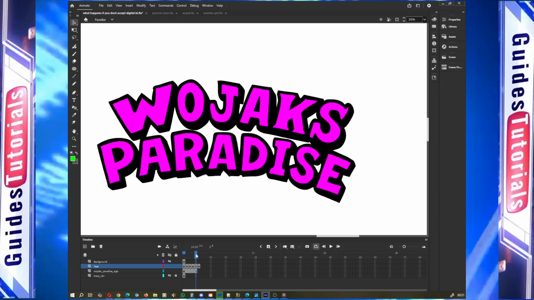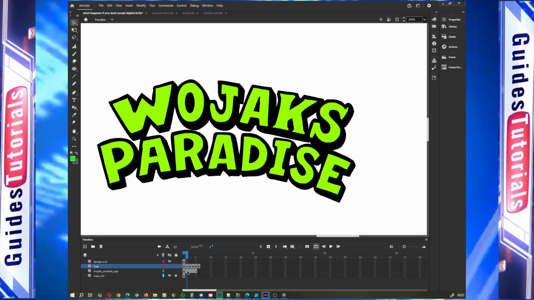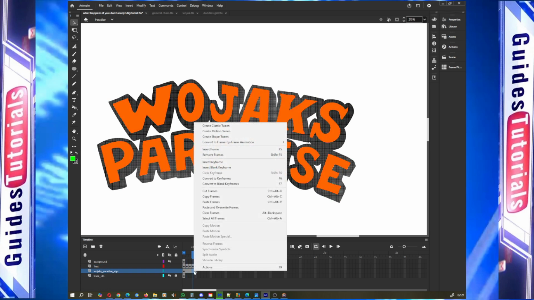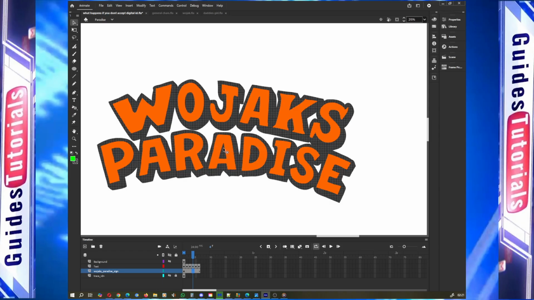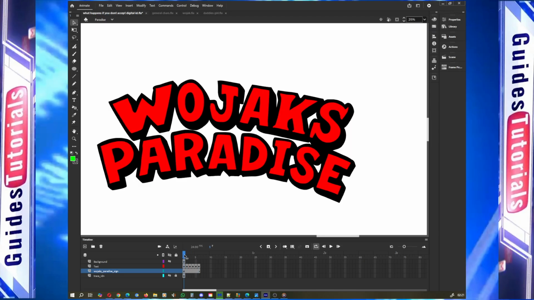The only other thing I need to do is extend the black area, the highlight around the text border, and all I need to do is click anywhere in here, and you can quickly do it by pressing F5, which I like to do, rather than do the right click and insert frame, or whatever your keyboard shortcut is. Insert frame, and that'll extend it, and there we've extended it to the green layout now, and as you can see we've got 6 colours.